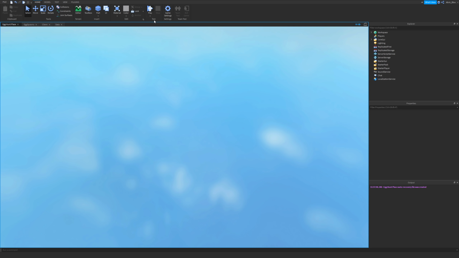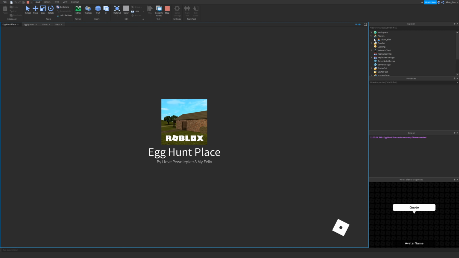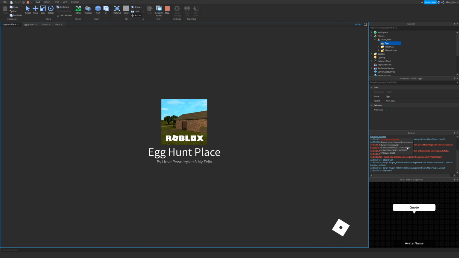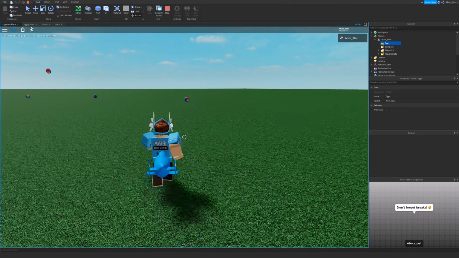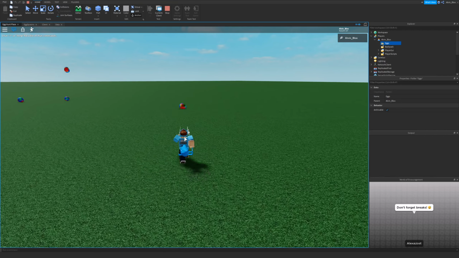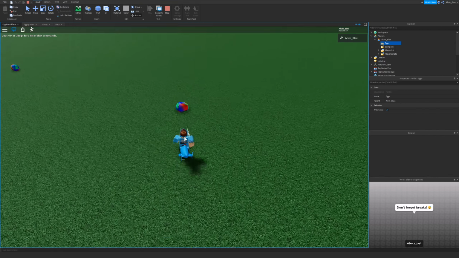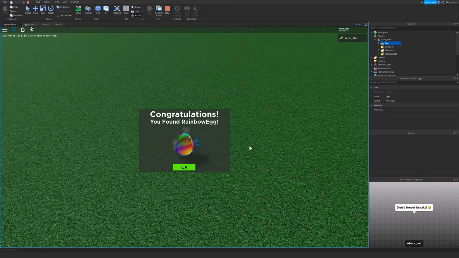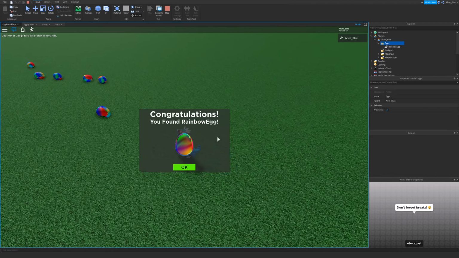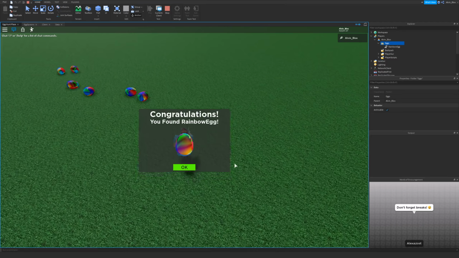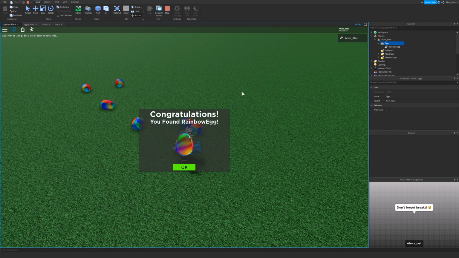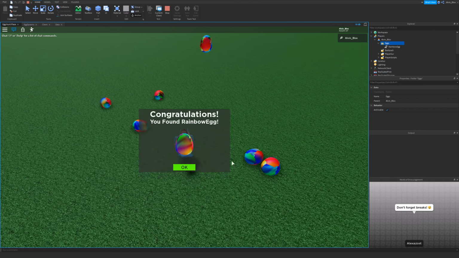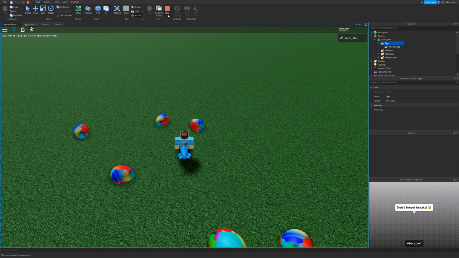Let's go into the game. And again, players, admin blocks, and the eggs folder is currently empty. So I'm going to go in here and pick up an egg. This one here, a rainbow egg, and step on it. Okay, great. You found the rainbow egg, and it's gone into our folder here. If I try and step on it again, it still says you found the rainbow egg, but it hasn't inserted another egg into the folder because we did that check with the if statement earlier. So that's good. Now let's leave the game.